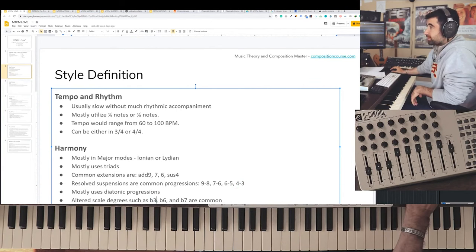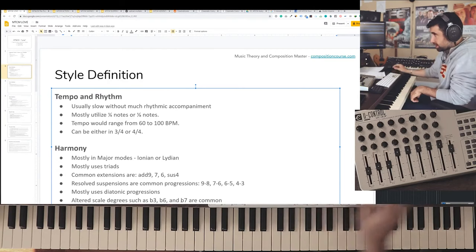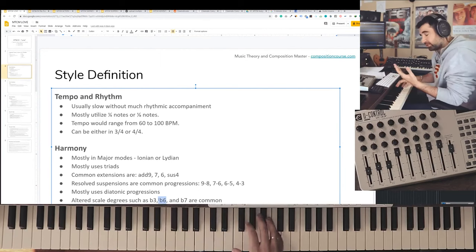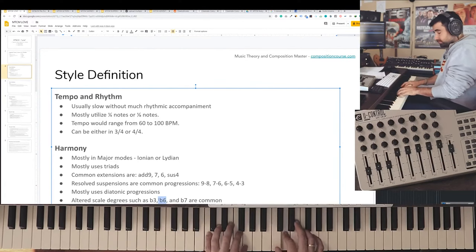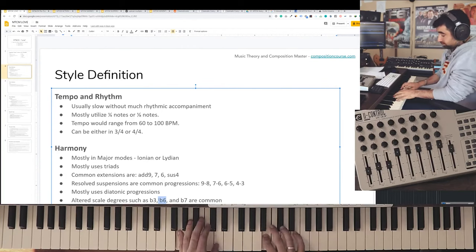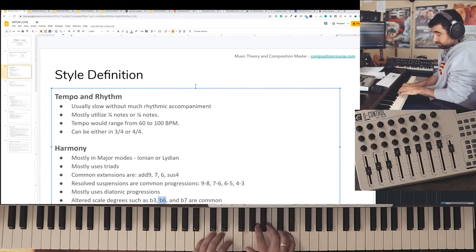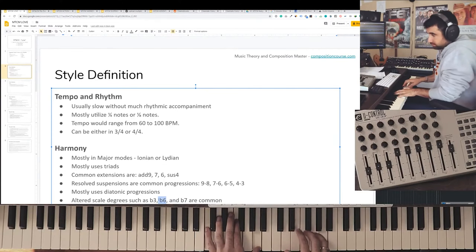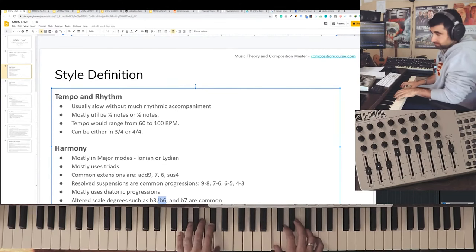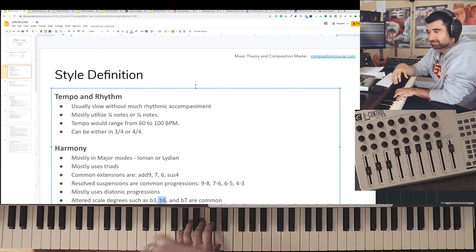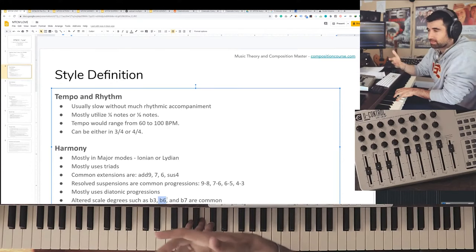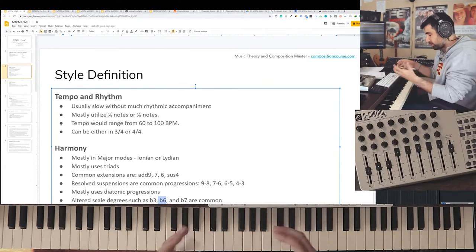The third, like the flat third, the flat sixth, and the flat seventh. So something like, for example, I'm going to go with this one. Okay. So if I did something like, again, C major. So the first. Fifth. To the first. Just setting the key, because as I bring this one, it's going to sound a little bit, not weird, but it's going to be noticeable. So I just want to make sure that we all are in C.